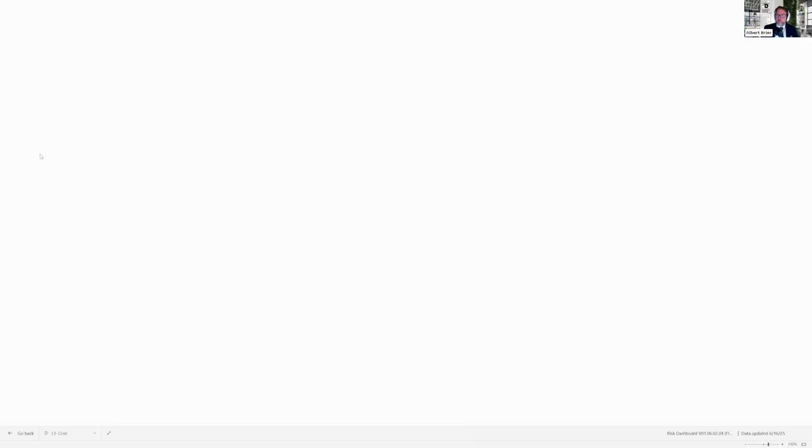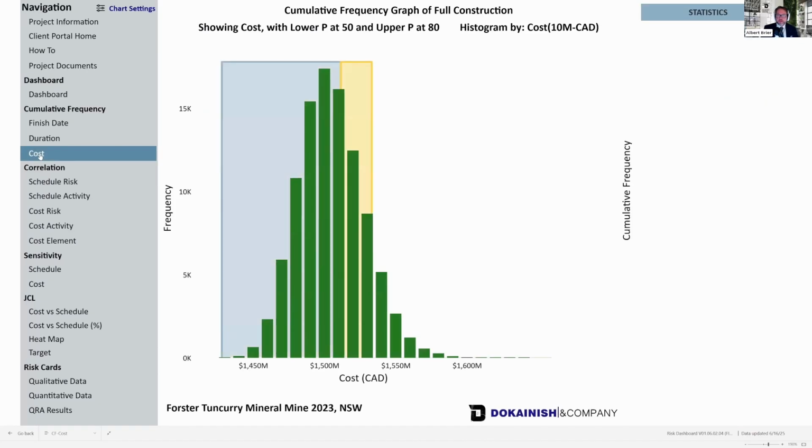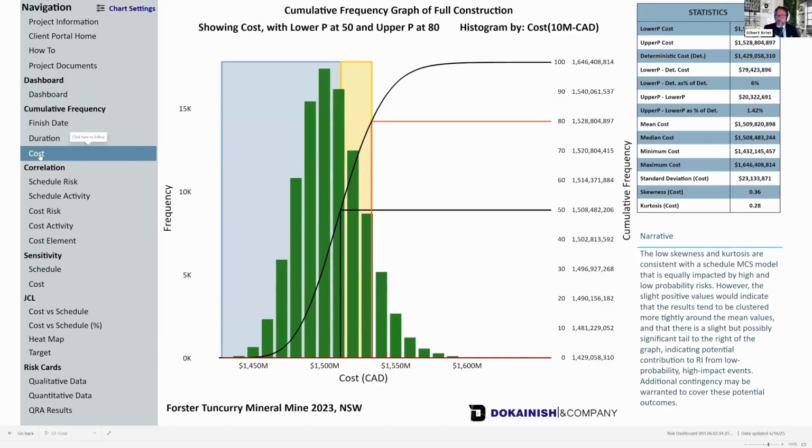Cost functions very much the same way as duration, as they're both buckets of quantitative measures, like the finish date is a point in time. The cost and duration are both amounts of something, dollars or days. So I'm not going to dwell on this too much, but I just wanted to let you know here it is. Like I said, it functions very much the same way as the schedule-driven stuff, and you get a whole set of new results every time you click through and change all the filter settings.